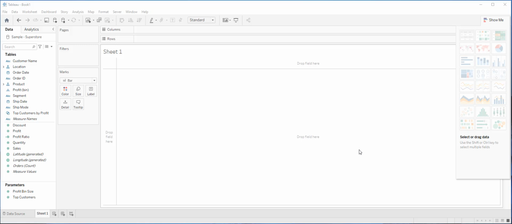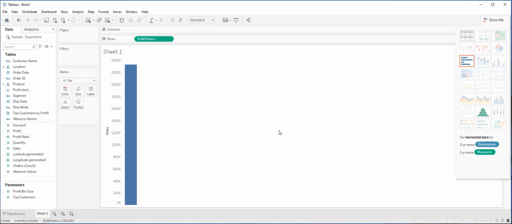You will find your own techniques by experiencing Tableau, and then you will find the best ways to do the same task. So I'm going to show you 5 different ways to create a bar chart in Tableau. The easiest way is just to double click on the measure you want to visualize. So let's double click on sales, and as you see on the screen there is a bar chart, and this bar chart shows the sum of sales.